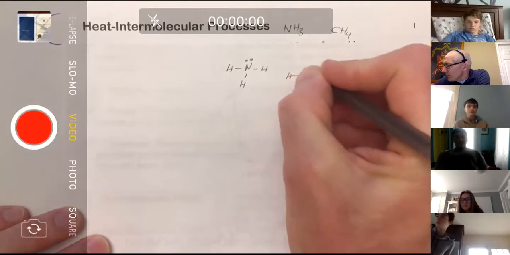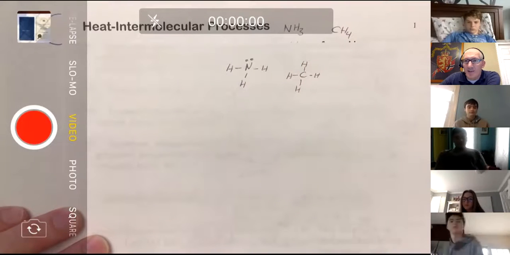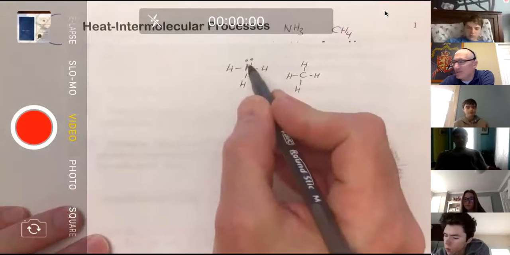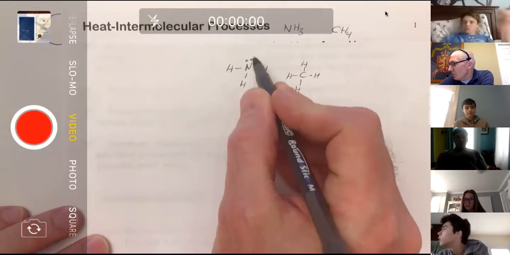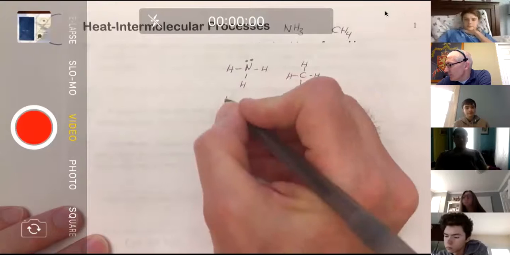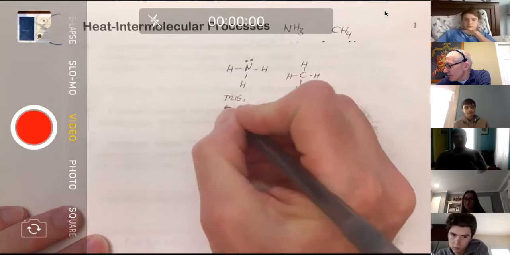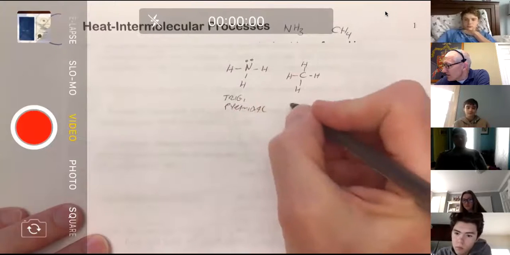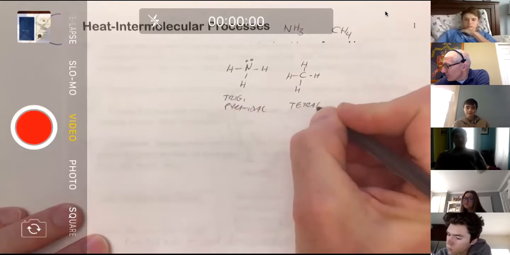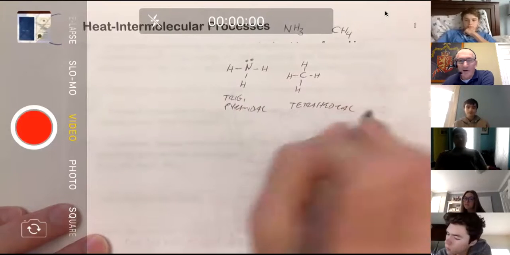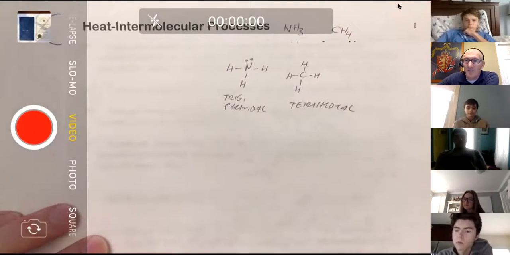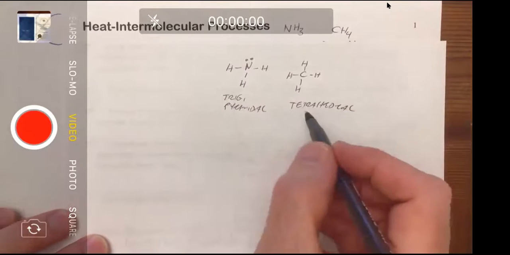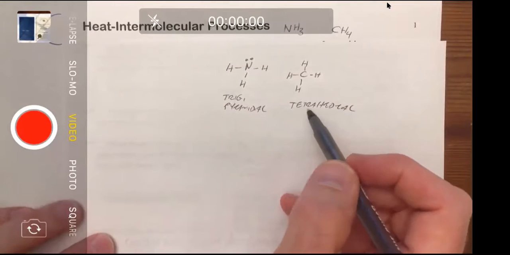And so if we go really way back, everybody can go back to muted. If we go really far back, we talked about the shape of this thing, 3 bonded atoms, 1 lone pair. This would have been what we called the trigonal pyramidal. And this would have been the tetrahedral shape. And we also did all this stuff, and I'm going to get rid of my pictures of all of you guys. Not that I don't like seeing you, but I want to make sure everyone can see the screen here.